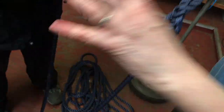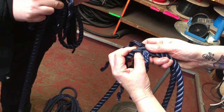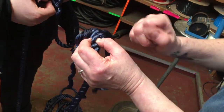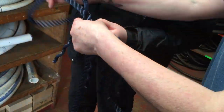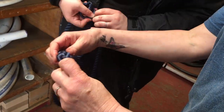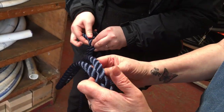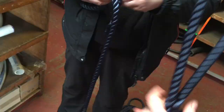This whole plaiting process was repeated until there wasn't rope left at the end. Kath got the hang of it really quickly and I got the hang of watching it really quickly. It is quite systematic and routine and a little bit therapeutic, though you do have to have quite strong thumbs to accomplish it to a high standard.